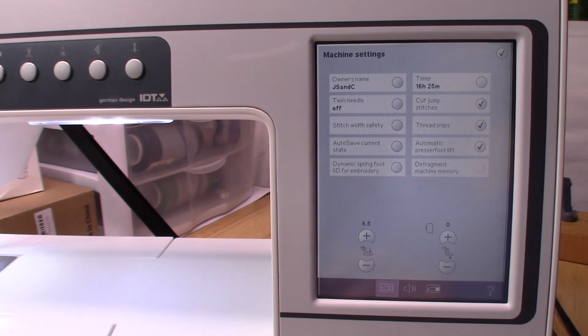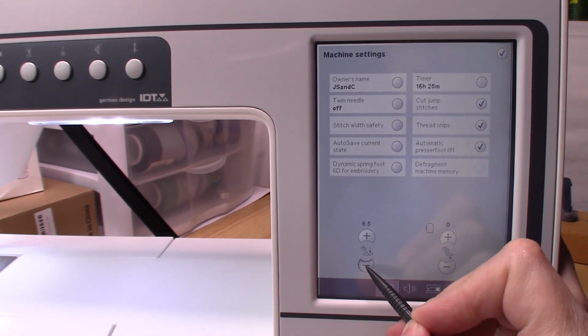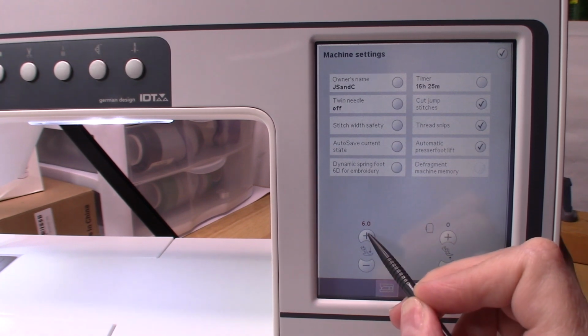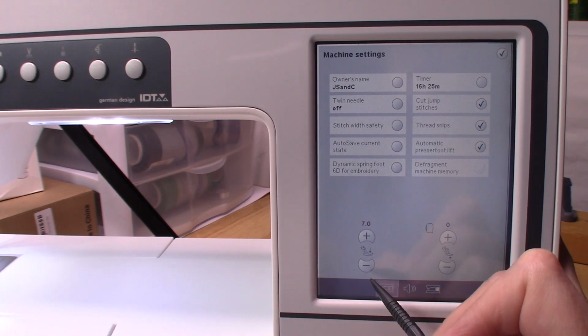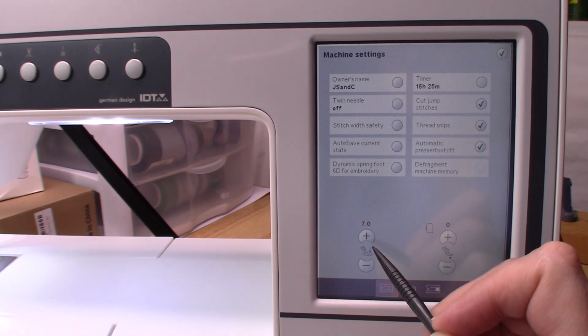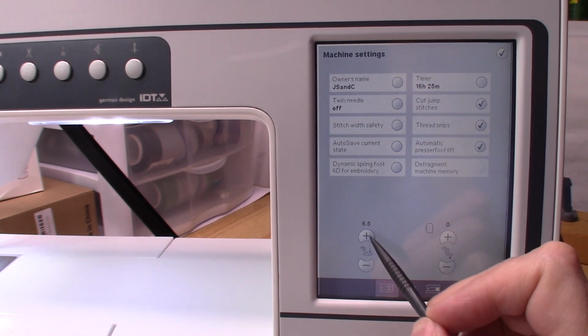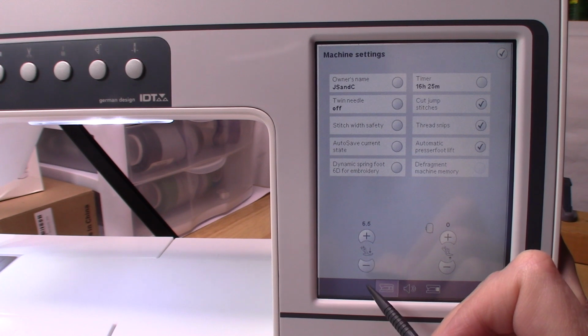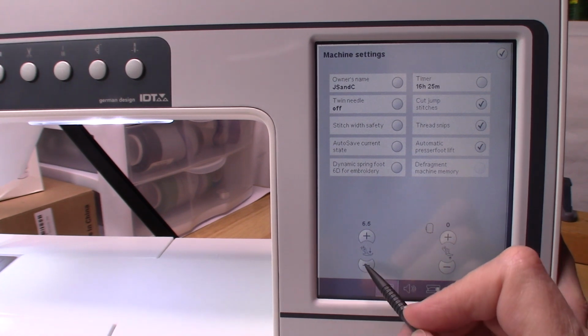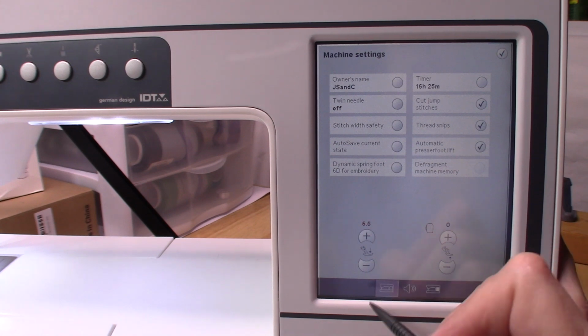And then we have your presser foot pressure, which is this one. And in most cases, you do not need to adjust the presser foot pressure. Specialty techniques may require an adjustment. The higher the number, the more pressure on the fabric. So you notice that it changes in color. Well, it didn't show up on screen, I don't believe, but when I hit it, it changes from black to red. So it's already preset at 6.5. When I hit it, it turns to red.